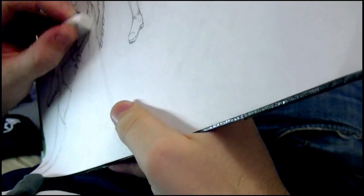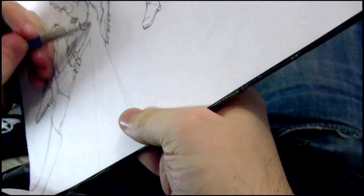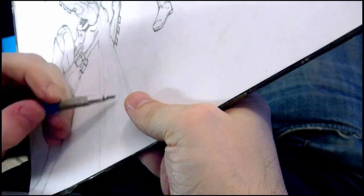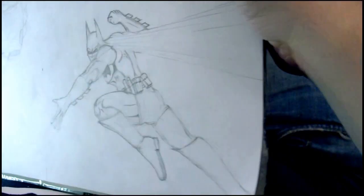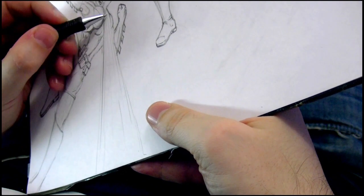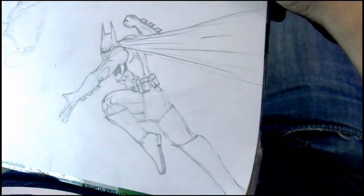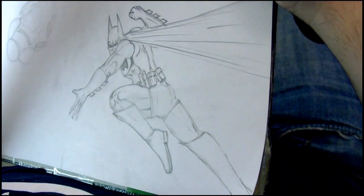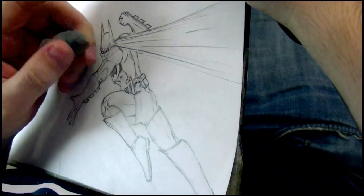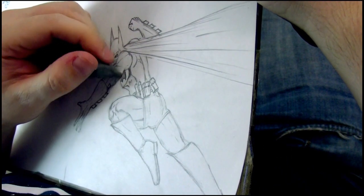Right now I'm doing a cape. Felt kind of bad that I had to erase all the muscles that I did because the cape covers them. But yeah, you can't draw Batman without his cape. So now I'm finishing up the drawing. The drawing took about an hour, or like an hour and 20 minutes, I think. It took longer than usual.